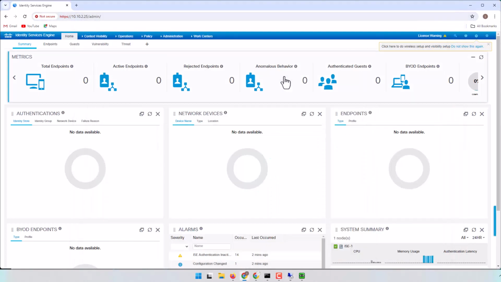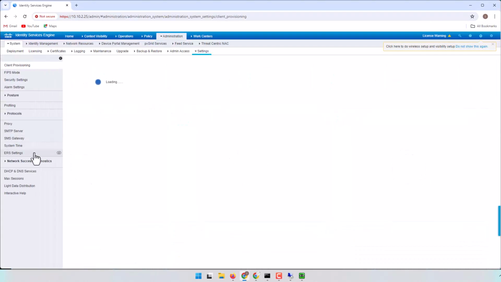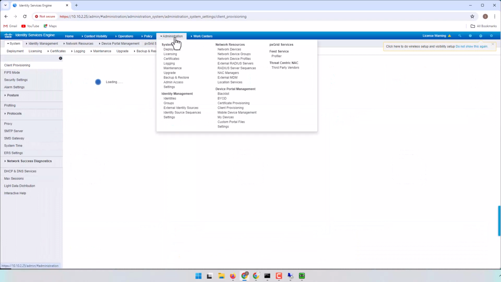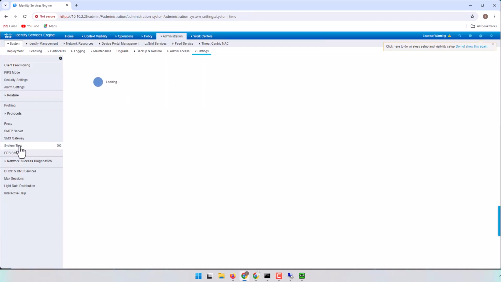And now for the first step, let me first check the NTP here. We are going to Administration, System, and Settings. In the settings, you can see that we have an option here for system time, and it should show the system time that we configured before during the installation in the CLI.